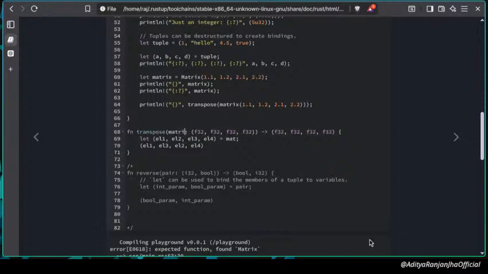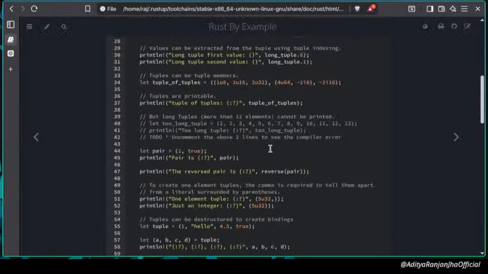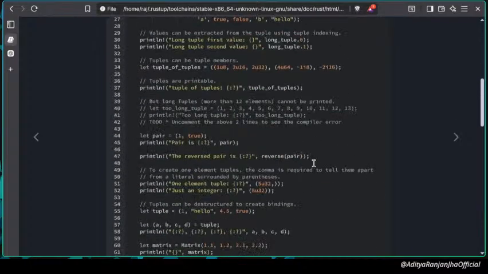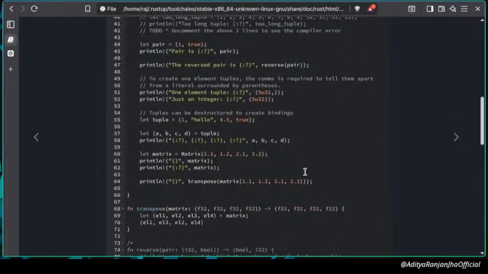Let's do it for matrix. And because this matrix structure is a tuple in itself, instead of returning F32, F32, F32, we'll say we are returning this.